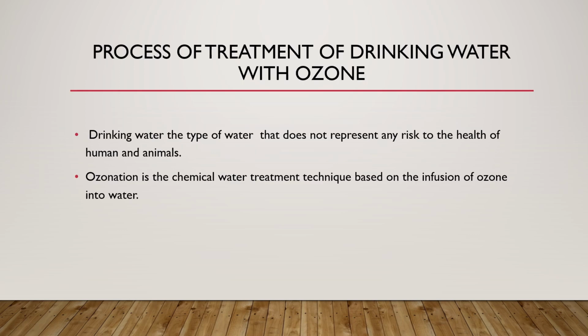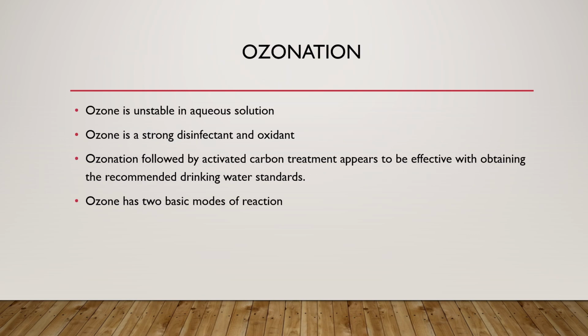As we know, South Africa is a water scarce country, so methods need to be put in place, or rather techniques need to be developed in order to ensure that we have good quality drinking water. One method, for instance, such as ozonation, could be put in place. It's a method in which we infuse ozone into water. The use of ozone itself does come with its own advantages and disadvantages.